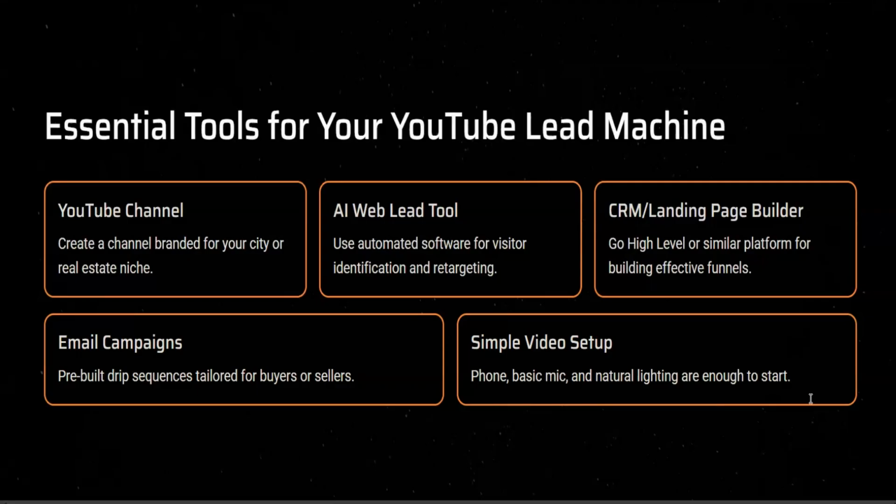Go create content about living in Pasadena, moving to Pasadena. I saw one was the Dallas relocation channel. I thought that was genius. Dude's got a lot of viewers watching this stuff. So create your YouTube channel. Make it specific to your city or your real estate niche or your geographical farm, because that's how people are searching if they're planning on making a move: pros and cons of moving to Dallas.